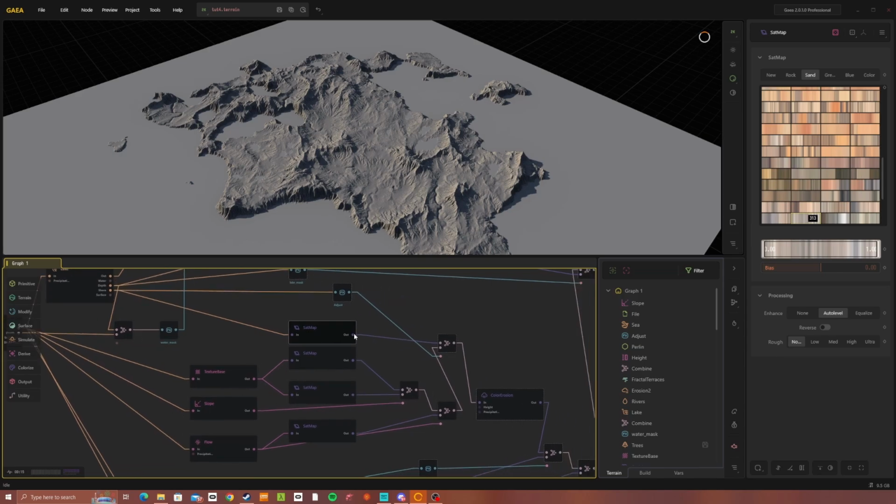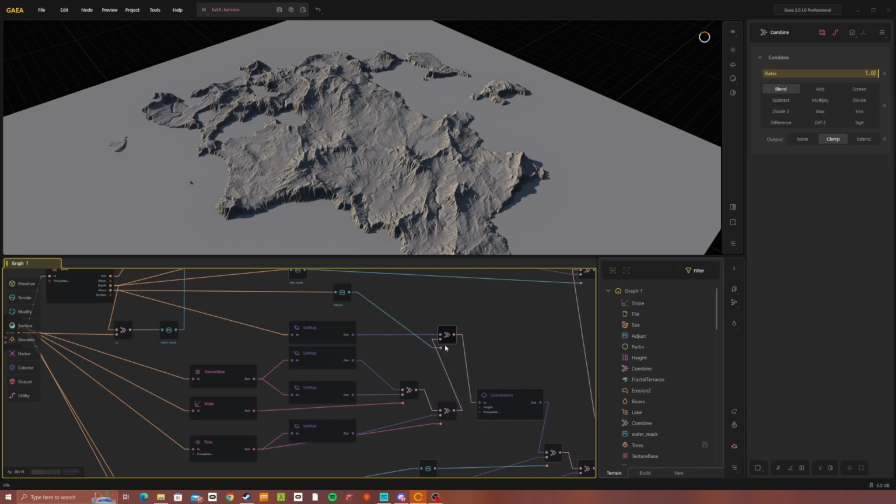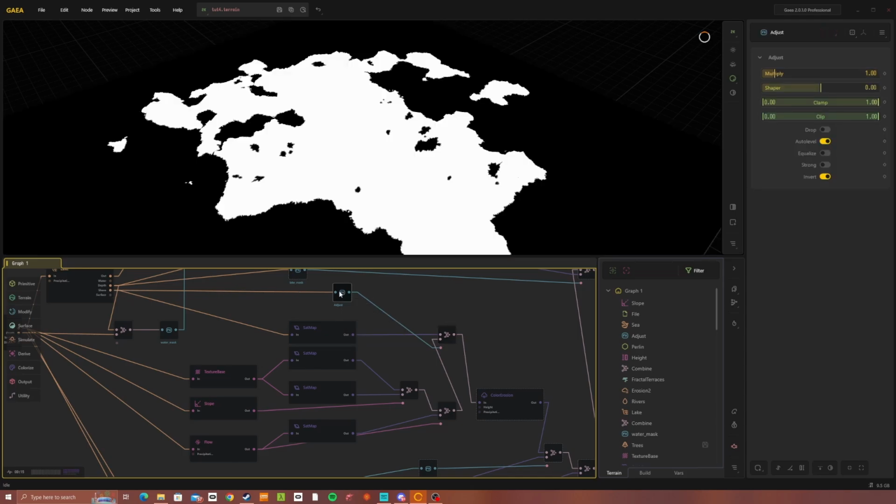So it's the same workflow. We want to drag out from the sat map into the step before. And remembering always blend, set the ratio to 1. And here we need to create another mask. In this case, I've just dragged out from shore to another adjust node. And here I've just auto leveled and inverted it so that the land is white.